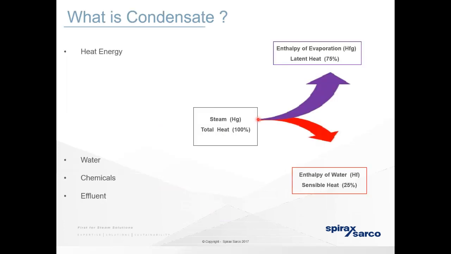So what is condensate? Condensate effectively is heat energy. We have the enthalpy of evaporation, latent heat. Then you have the enthalpy of water, which is sensible heat. Combined, that gives you the total steam value. In condensate, we have water, we have chemicals, and we have effluent. So we need to be able to separate those the best we can, but also recover the heat, because you've paid to heat that. You don't want to waste it.